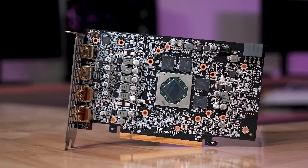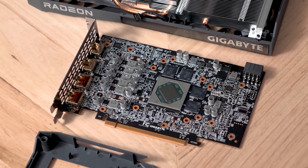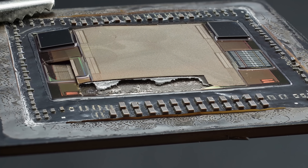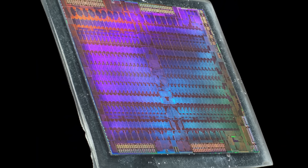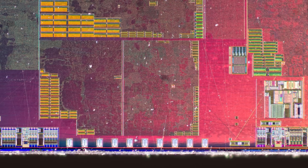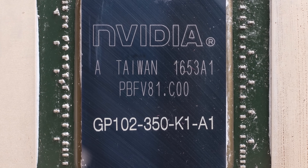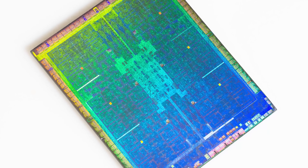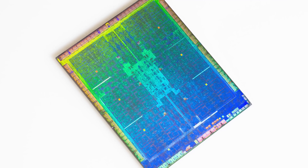We've talked about processors for a while — now let's see what GPU chips look like. Yes, destroying graphics chips that are in shortage now looks like blasphemy, but the photos were taken before the shortage. We can take a look at the large 28 nanometer AMD Fiji chip, which worked in 2015 Fury graphics cards and was equipped with 4 gigabytes of HBM memory — almost 9 billion transistors. And here's another picture of the GPU 102, which was put in the top-notch GTX 1080 Ti. You can clearly see 6 GPC clusters providing as many as 3,500 stream processors — the power of 12 billion transistors in 2017 for $500.